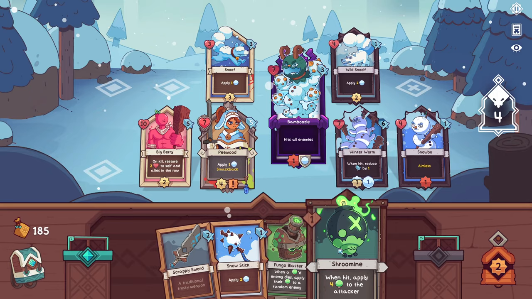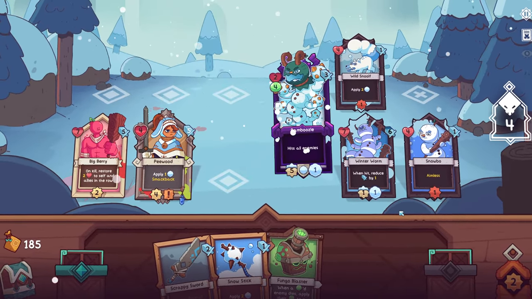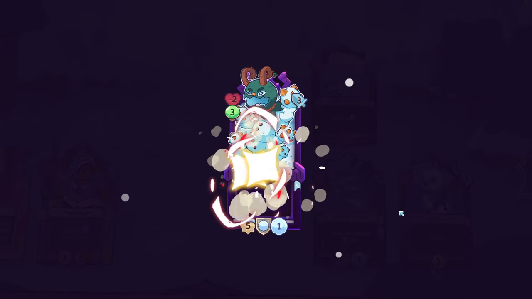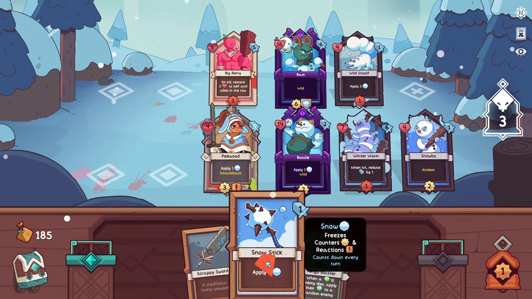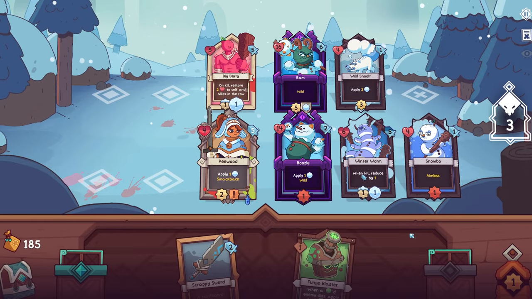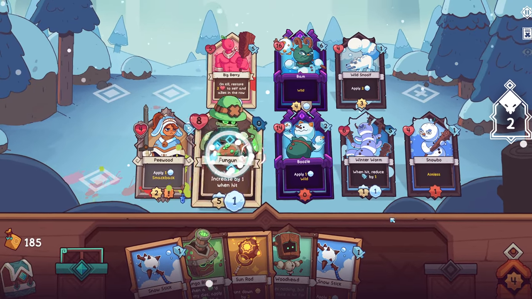We're about to take quite a bit of damage, but I think Shroomy can help us with that. Yeah, that was quick. Oh, okay, I see. Yeah, that's not cool. Boy. Okay, we can stop this one for one more turn. But this is about to get ugly, isn't it? Alright, there we go. Someone who can take a few hits.